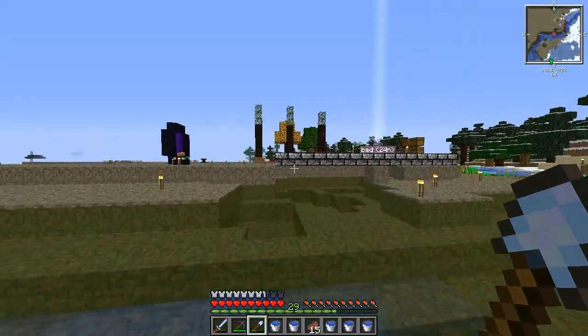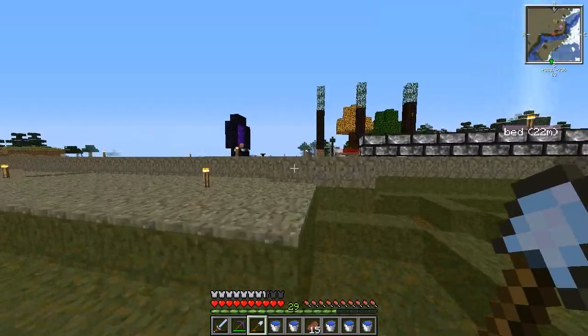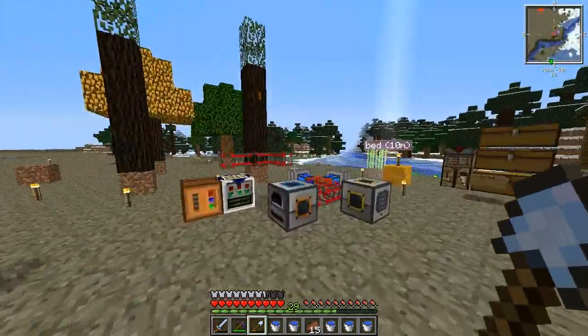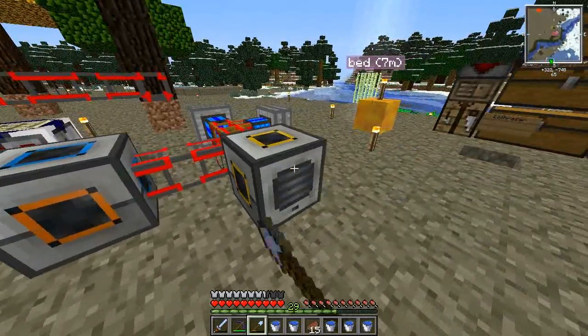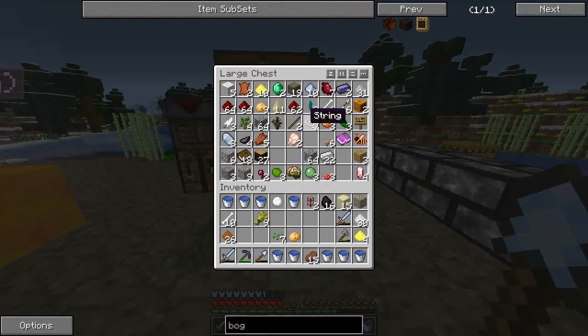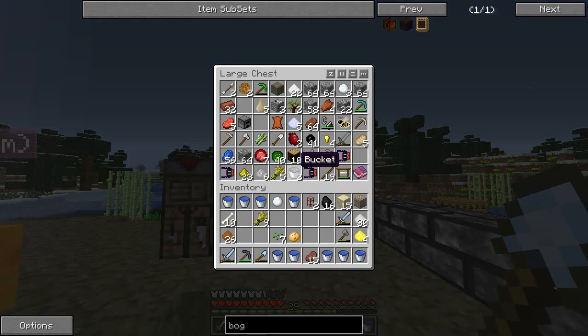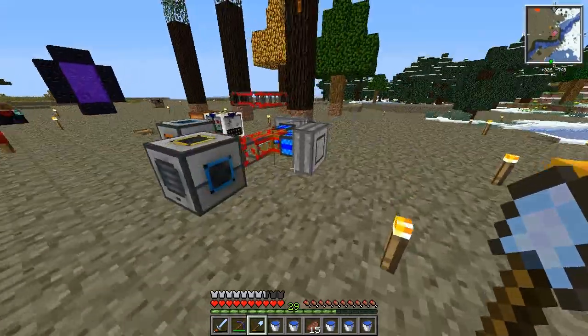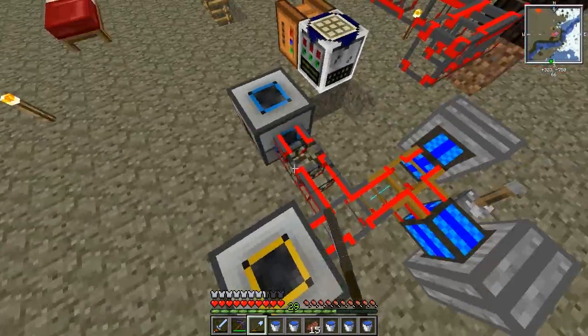So, back to our peat bog. So we need lots of dirt and lots of sand and lots of water to feed that thing the bog earth needs for fuel. Good news is that we can pulverize cobblestone into sand, like so. Let me break that.